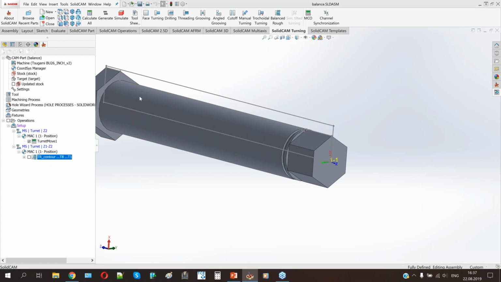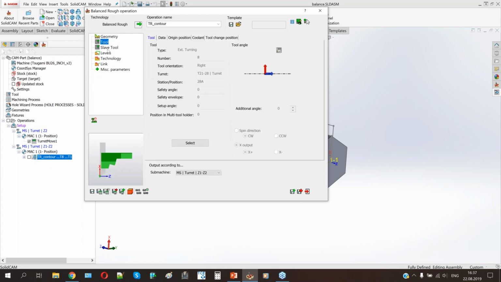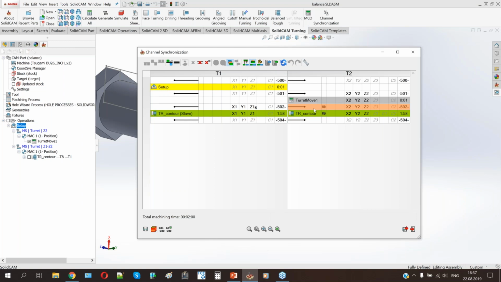So inside the operation, I can choose my master and slave tool, and I can choose what type of submachine I can use here. Also, inside the Synchronization table, I can see all my information about the mode that I will use.